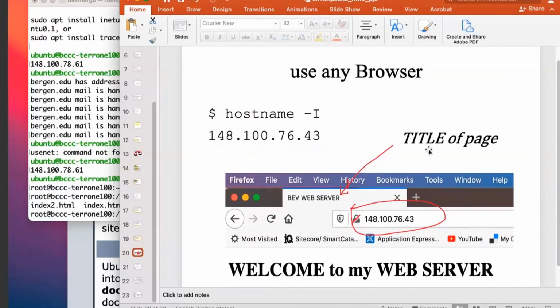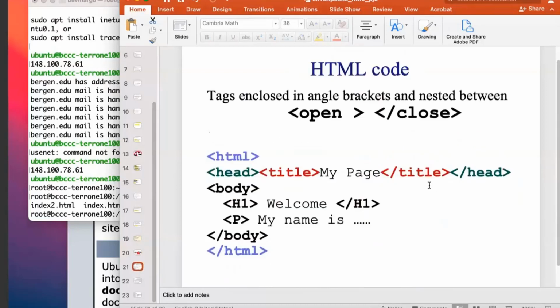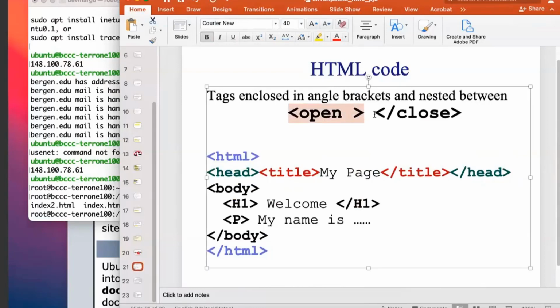We used a browser. And what we're going to do is HTML, we're going to create a title of the page, which goes on top of the tab. So just a little bit. Here's some very basic code. HTML, they're interpreted by the browser, and the tags will have an open and a close. The close tag will have this / before the name of the tag.